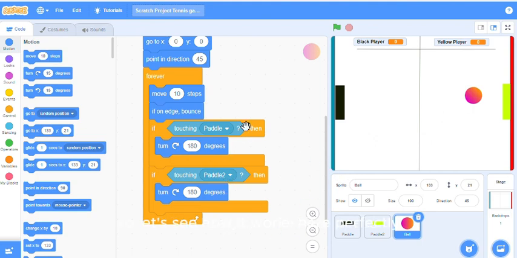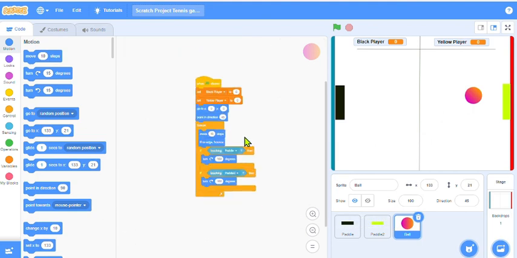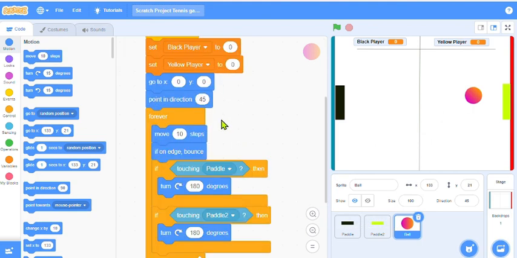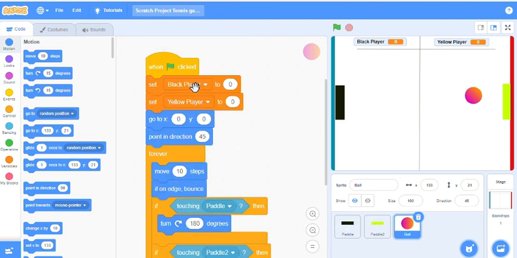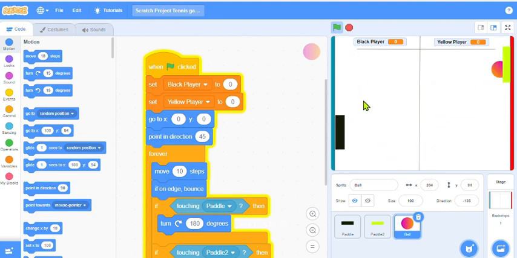So let's see how it works here perfectly. Okay, we activate it. So let's see how everything works here.